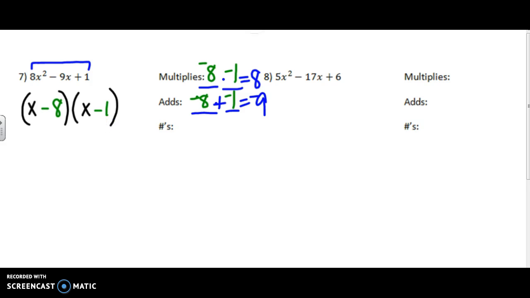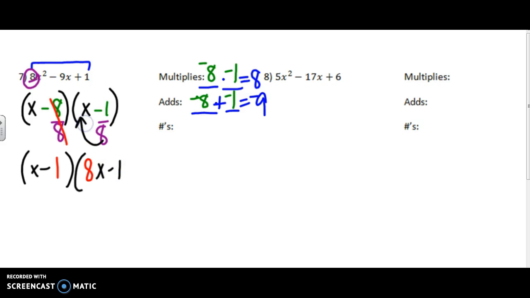And then the number that I divide by is this 8 here in front. And 8 over 8 does reduce to 1, so that's nice that it goes to a whole number. And 1 over 8 doesn't reduce at all, so it becomes 8 in front of that x minus 1. So this thing had to move up here.